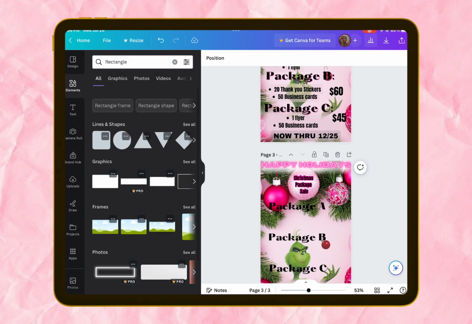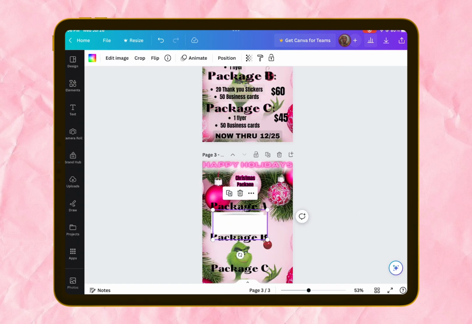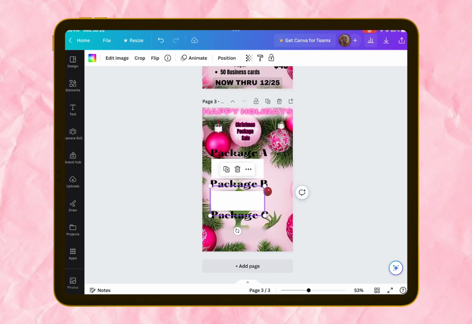So we go here, we're gonna go to graphics. So we found the rectangle we're gonna use.